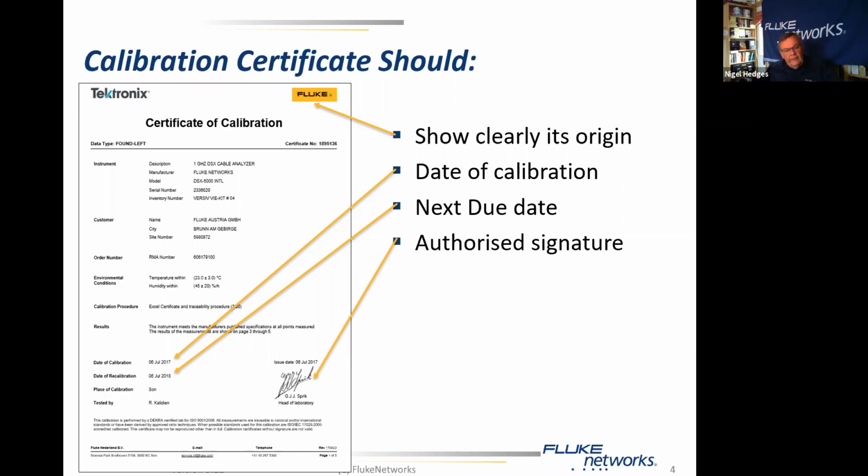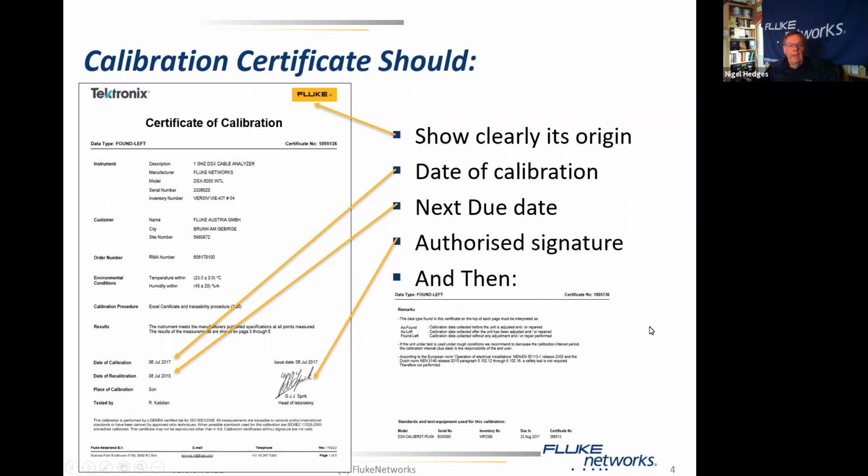Then we get to the detail of the test certificate, the calibration certificate, and we should be able to see down here that this particular certificate is of the "found left" type. That means that when the tester was received for calibration, it was tested, it was found to be within specification, and therefore we did not have to adjust it. So it came in spec, it goes out in spec, there is no change.